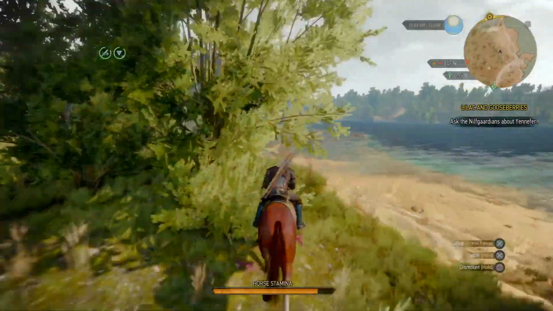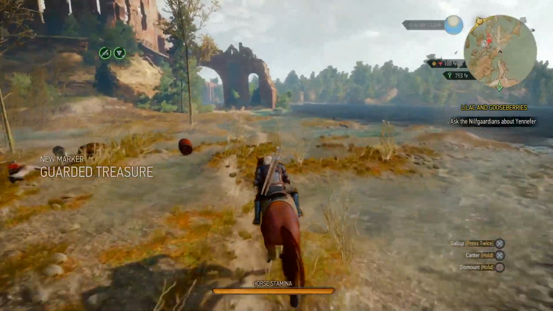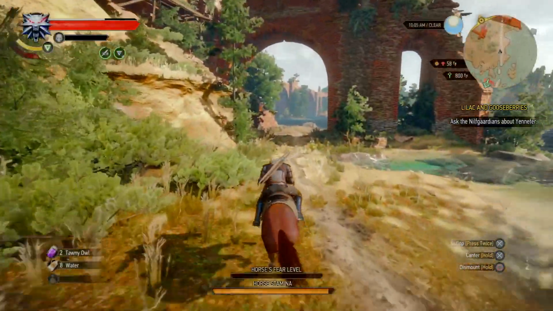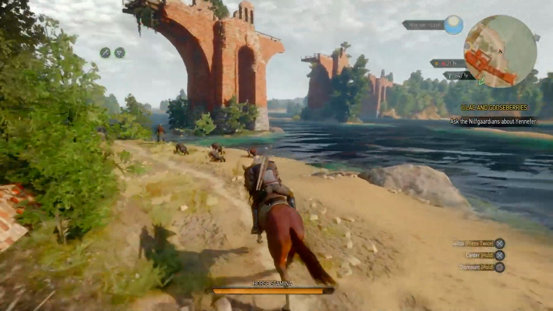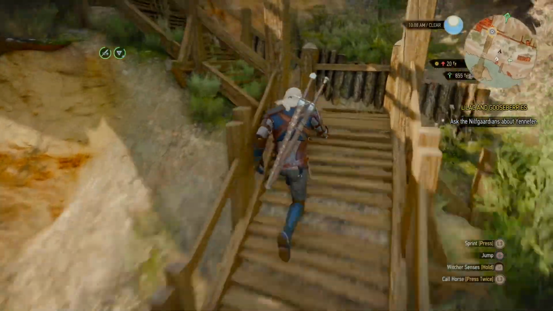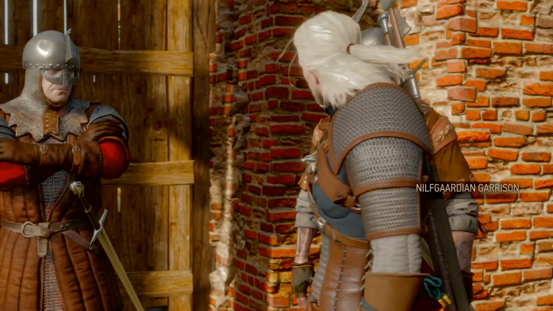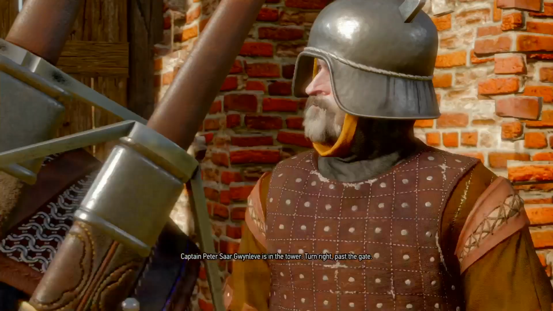So ride Roach all the way along here. Just going to ignore this stuff. You've got guarded treasure and the wolves, you can try and fight those later, but I'll pick up this stuff after the fact. If we're trying to do things as easily as possible, then we want to leave as many of the fights and exploring until after we've got Swallow and we have got our swords sorted out, because there's a couple of really good early upgrades that you can get from the swords, so we're going to prioritize doing those.